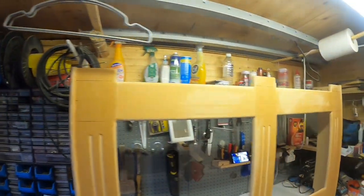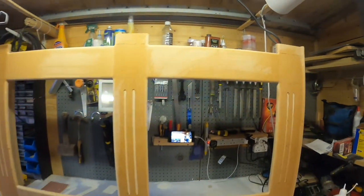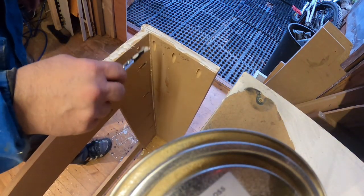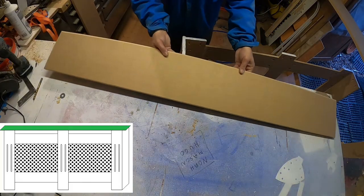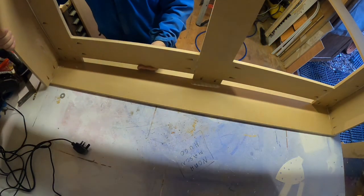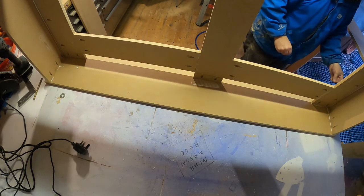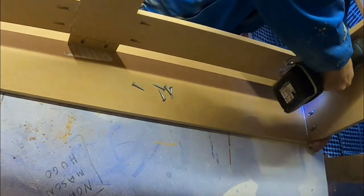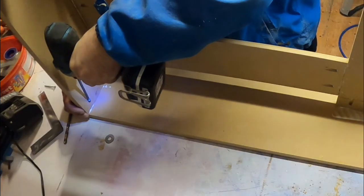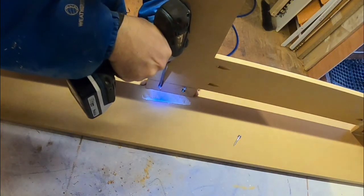It looks a bit damp because I used a damp cloth to wipe some of the dust off. Now putting glue on the top — all over — and gluing on the top panel, which is rounded over all the way round, same as the sides. Placing it on top — I don't know how I'll level that up, but it is level. Just checking the distance each side is the same. Securing it now with the screws like before. Those screws were good — a kind of square edge — just had to adjust the front bit slightly.